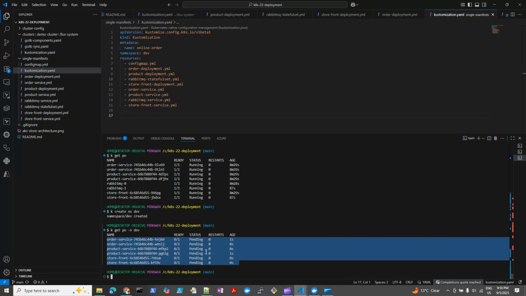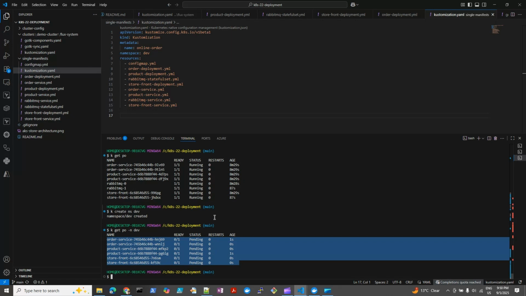Anyway, we'll discuss how to deploy other manifest files, like how to deploy manifests for individual microservices, and how to use Helm charts for all the services together or individually, and also how to use Kustomize. Then we'll try to automate it using AKS and Azure Pipelines.